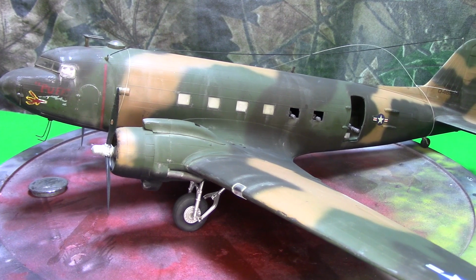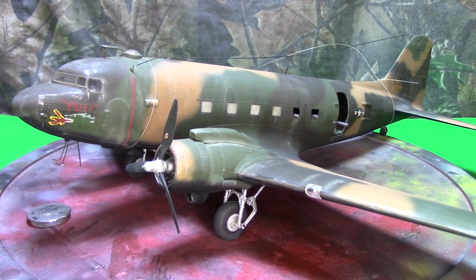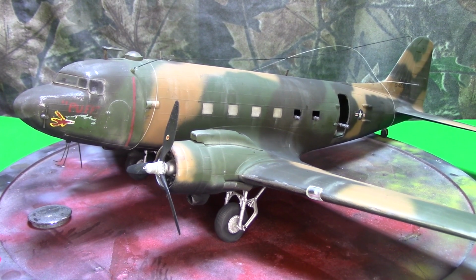I just wanted to show my build here, which again, is not an official release or anything, but there isn't a whole heck of a lot you have to do to a C-47 to make it into a Puff. And so yeah, this is my home built AC-47 1/48 scale Puff the Magic Dragon.